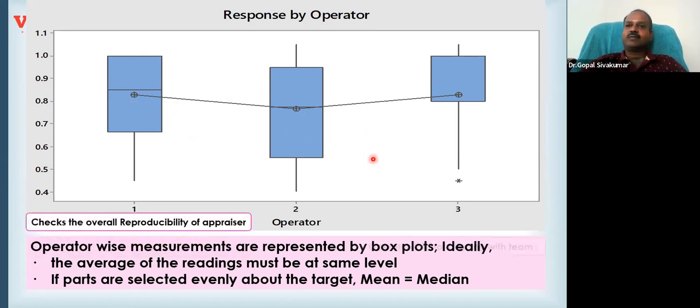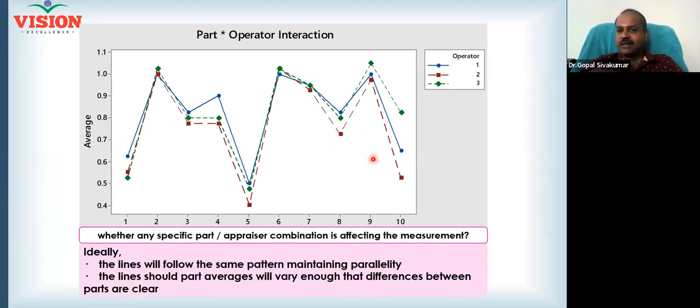Now the last graph. This will tell whether there is interaction. And earlier I have shown a graph where there were a lot of intersections. But here there is not too much intersection, but there is some intersection happening. Can you tell me where the intersection is happening? From 1 to 2, is there intersection?